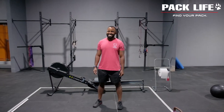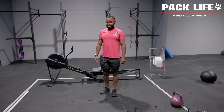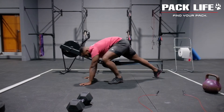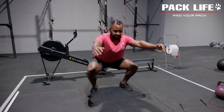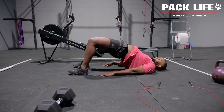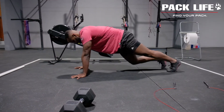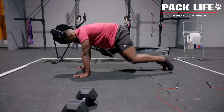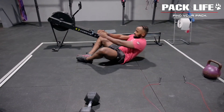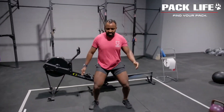Starting with jumping jacks, he's going to do two rounds of 30 seconds of each movement. Then push-up to down dog, followed by some air squats. After that, he's going into pelvic raises — keeping the hips and heels nice and close together, squeezing those glutes tight as he lifts his hips up. He then goes into mountain climbers and finishes with butterfly sit-ups. If you are using a barbell for today's workout, you'll be doing your barbell warm-up; otherwise we're doing two rounds of 30 seconds of everything Milo has just demonstrated.